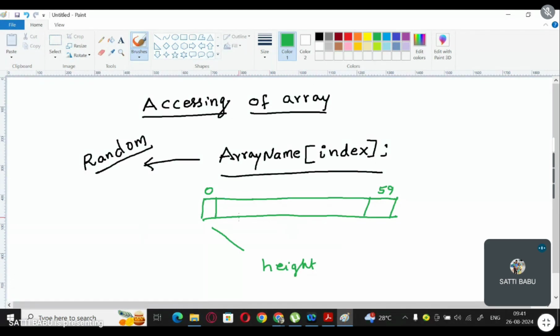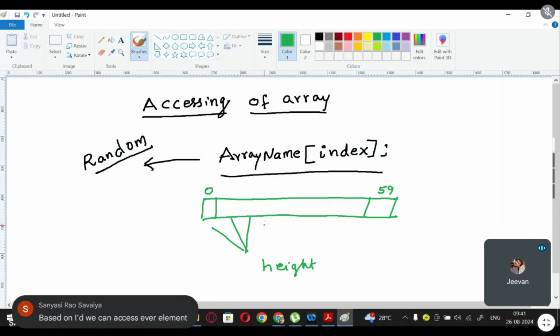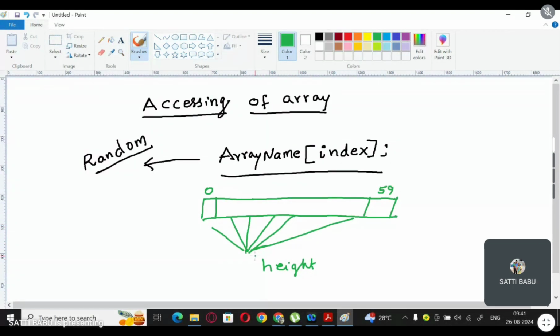What is random access? If we want to access an element in the middle, we can access it directly through the index. Very good. Tell the same thing in common language.